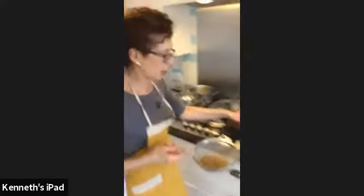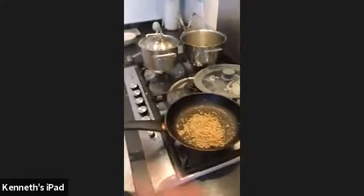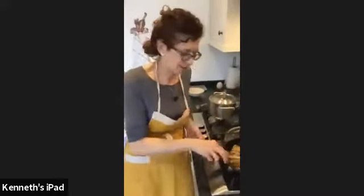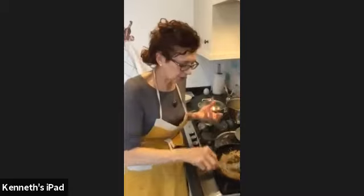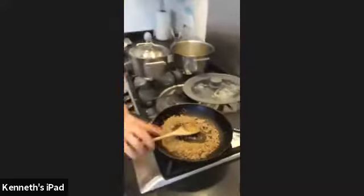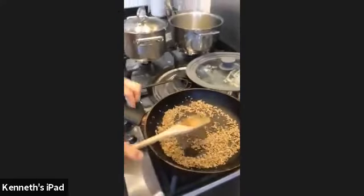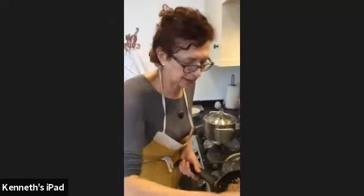Very hot, the pan. These are rinsed. When you have wet seeds or nuts, it's easier to roast them, because meanwhile the heat is evaporating the water around them, it is also penetrating, so they roast more evenly and the oil doesn't come out immediately and burn. It's very easy, when you put a nut or a seed in a hot pot, that the oil comes out and it burns, and this is not very digestible and it's not even very nice. So better to take a little bit more time, but to do it right. High flame until they start to pop, and then low flame until they are roasted as much as we want.